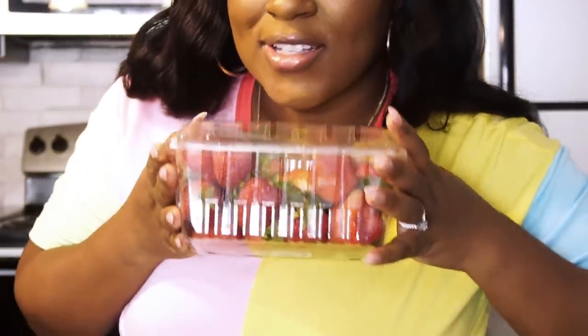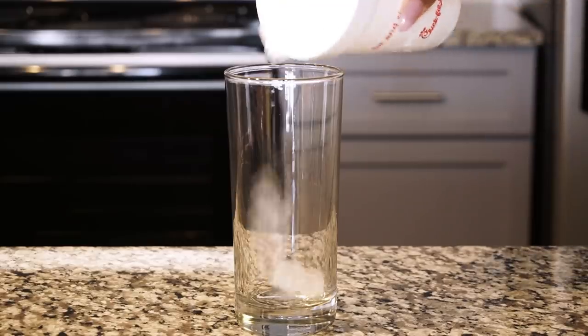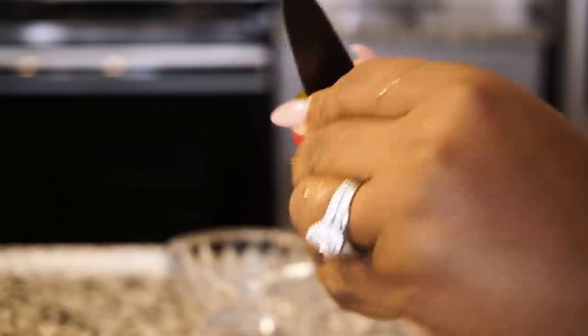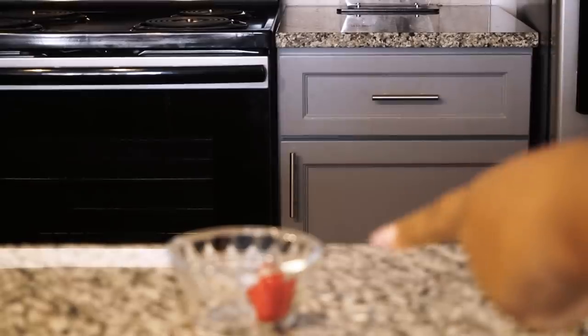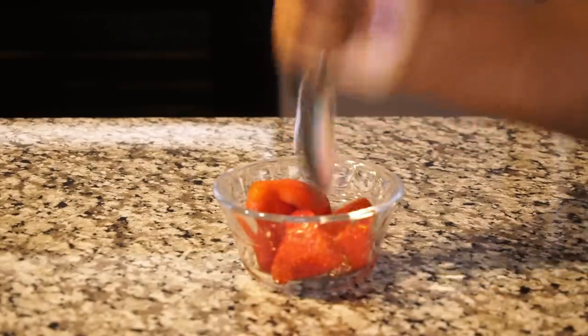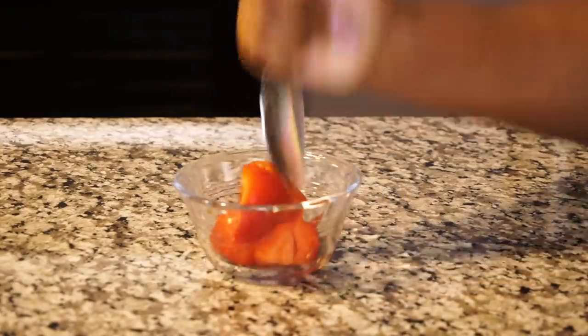My throat is a little dry. I think I'm thirsty. For this first hack, we're gonna be making a nice summery drink. Make sure you have a glass, a lime, some Sprite, and some strawberries. Pour some ice. I'm gonna cut up these strawberries and place them in the bowl. It's not focusing on the bowl. Mash them up. It might be better to blend it.